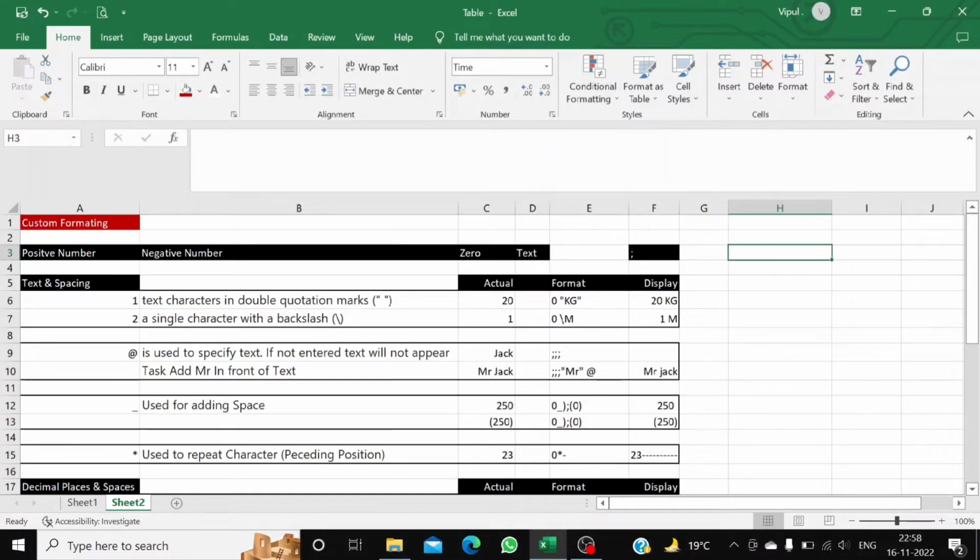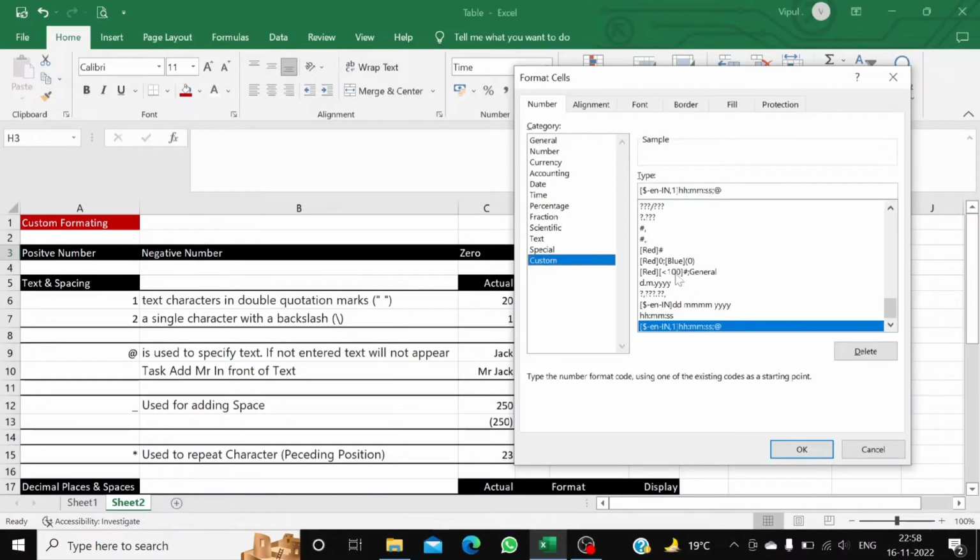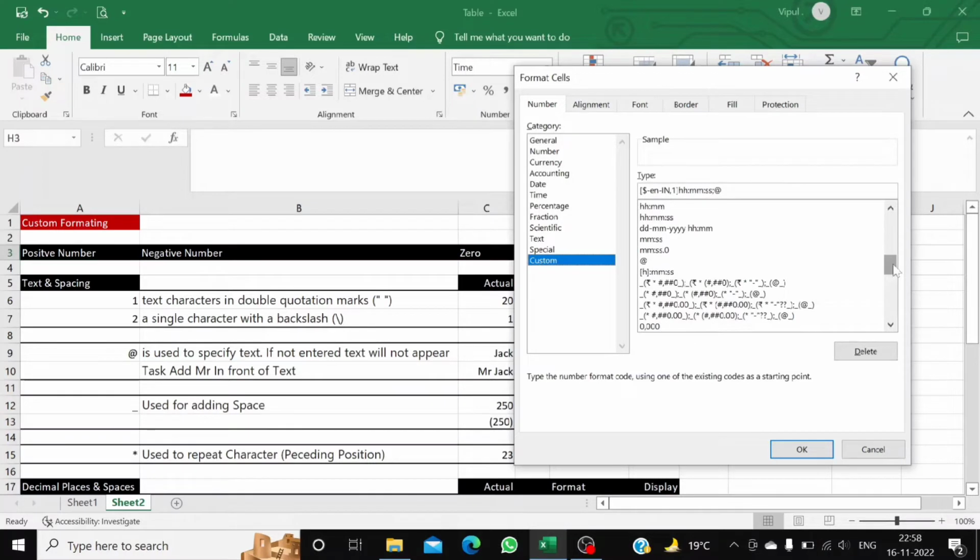Let me open it first so that I can explain it. In custom formatting, we see there are certain formats written over here. So what does this basically signify? I'm just picking one random one to explain. Here you can see there are certain strings separated by semicolons. The semicolon is the most important one.